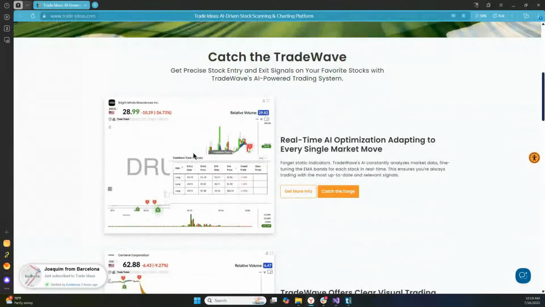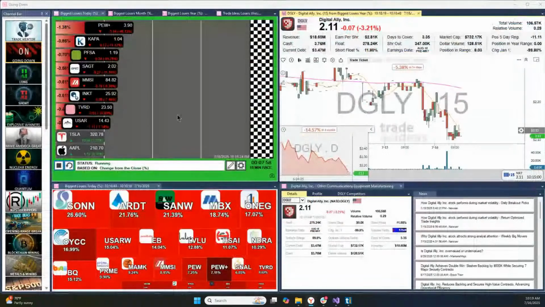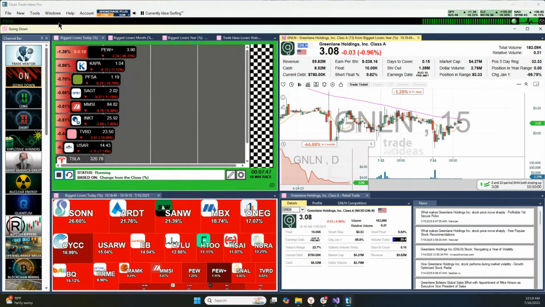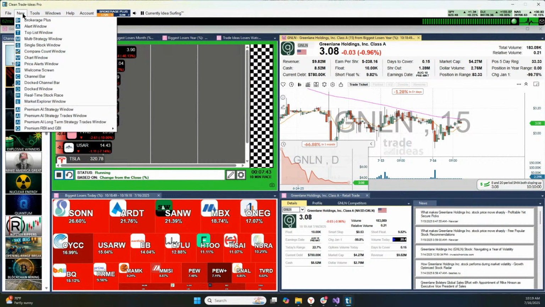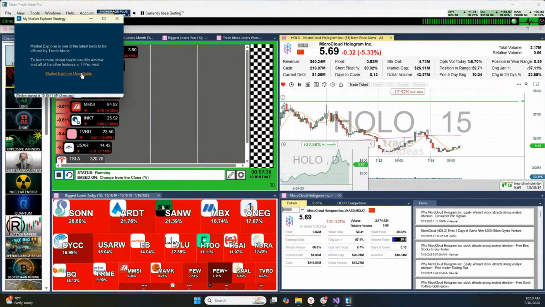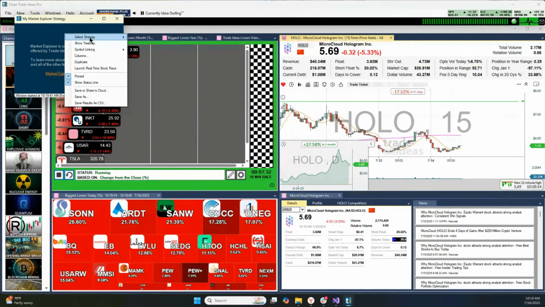Again, scroll through the site. You can see what the TradeWave is doing. Let me do one more thing. Okay. So there was a question, I believe, about using the exponential, like TradeWave as alerts. So I'm going to show you a new Market Explorer window. Right click, select strategy.